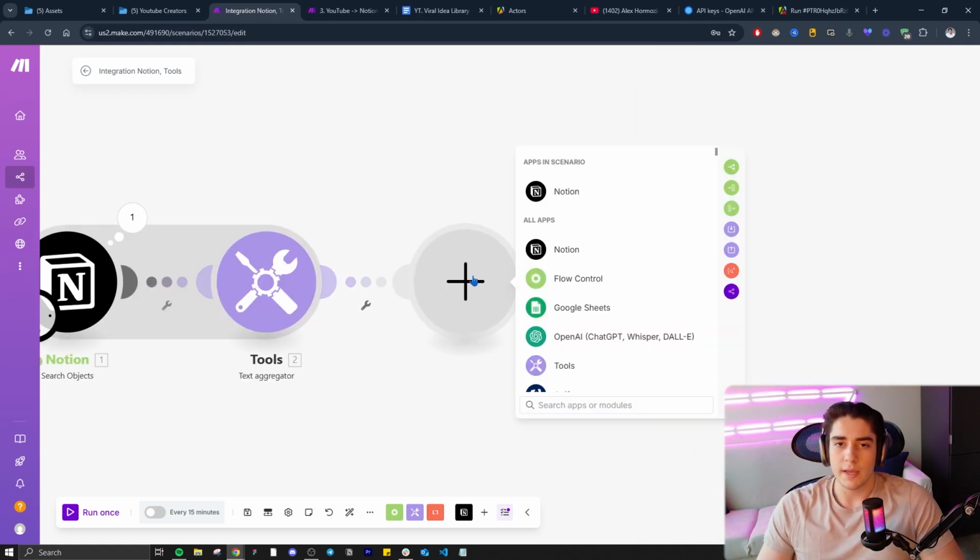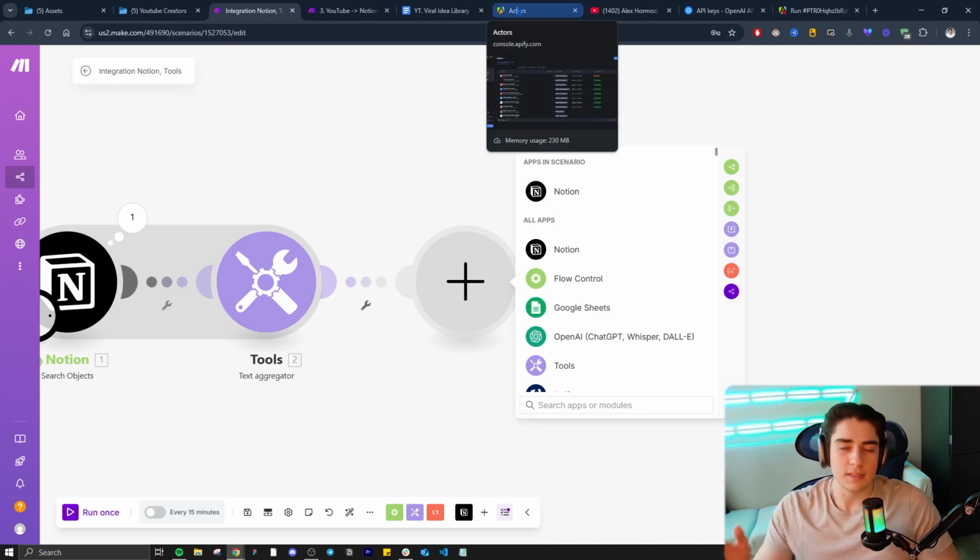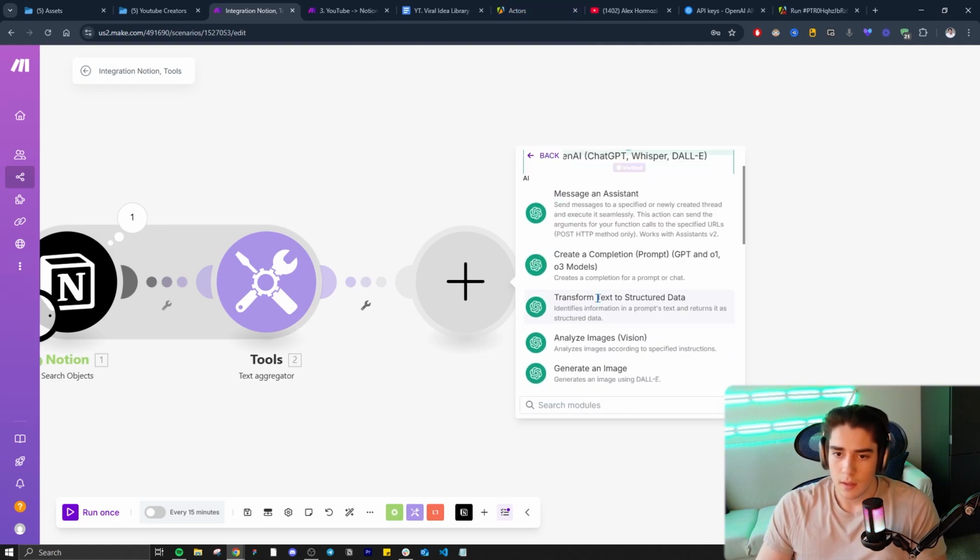And after this, so how Apify works is that you need to input a JSON. That sounds complicated to run the actor, and it is kind of hard coded. So you need to provide the usernames in a certain format or it will not work. So it's really important that you have an OpenAI module next.